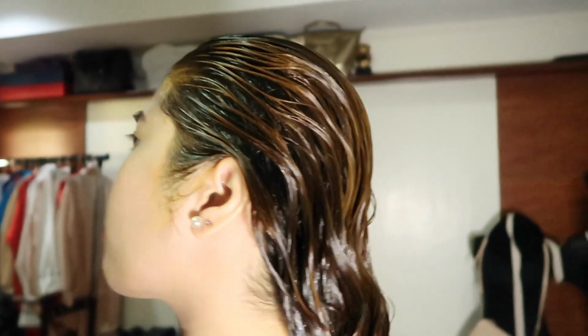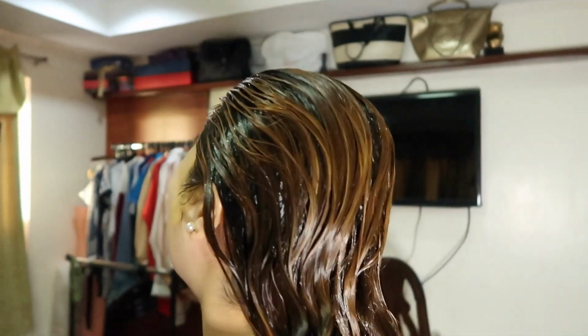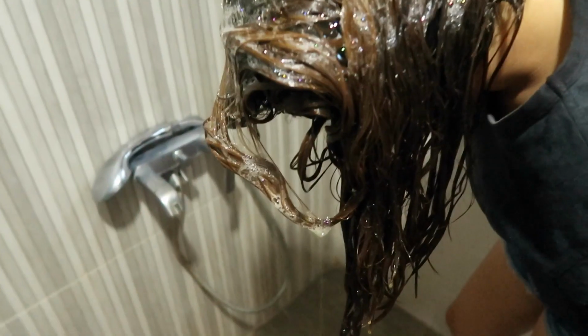So, nagbabalik po kami and it's time for her to wash and rinse her hair. So, let's see the color. I think the color is like medyo ash brown. Char. I don't know. May pagka brown. Sige, wash na, wash na, so that we can see what color it is. Oh my god, I love the color! Nice ang color. Yeah. Sige, go, wash na.